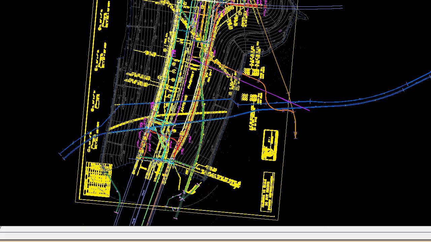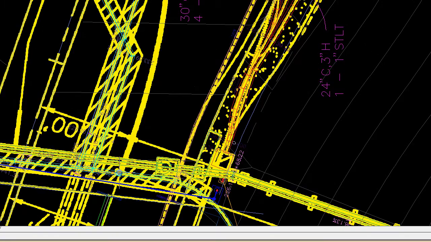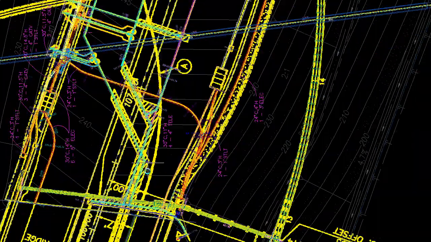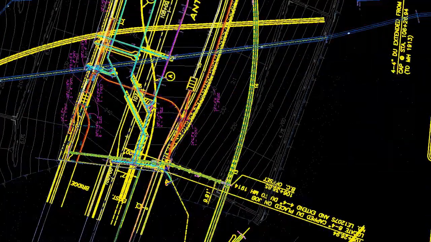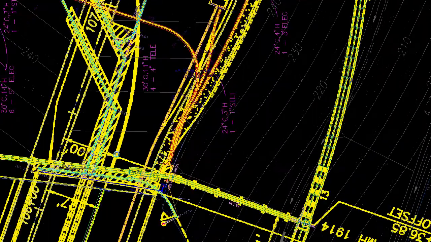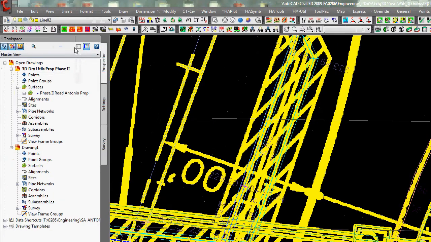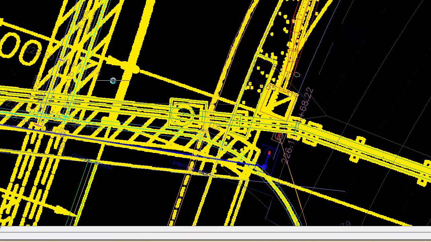Alright, so if we look on here, we have a raster image that shows an alignment for this telephone. And I'm not taking the time right now to be exact with these arcs. They actually do give me geometric data on them, but for what we're doing, it's plenty fine to just be nice and clean with what we do. So I want to go to layer Tele. That's my horizontal, the backbone of this utility is created like that.